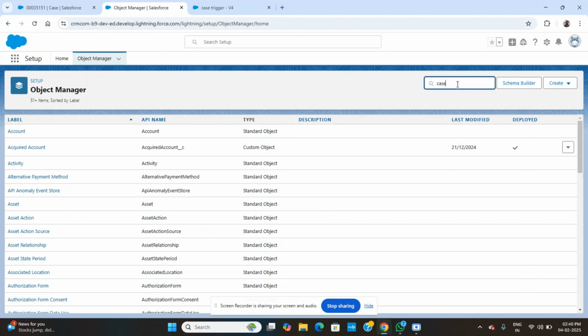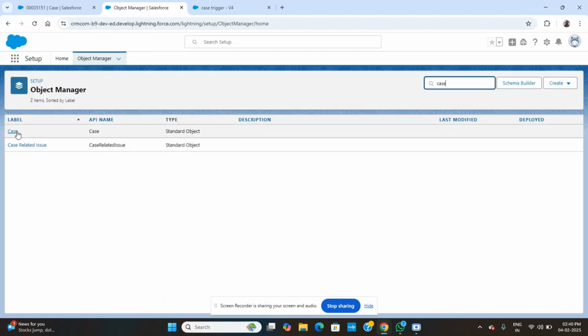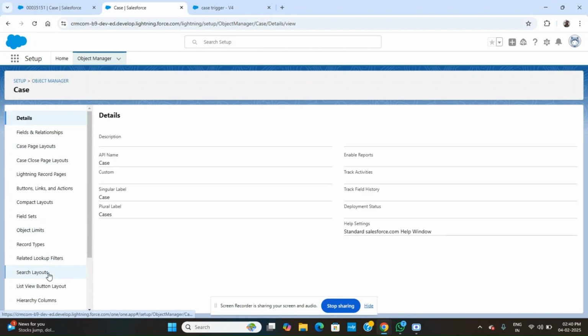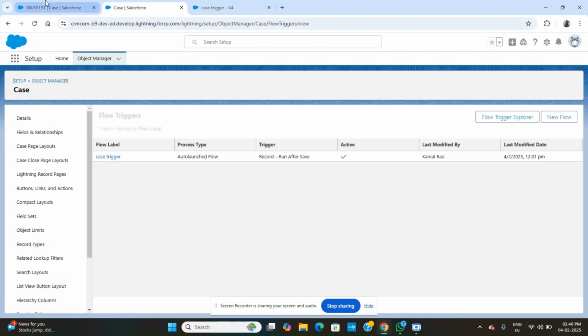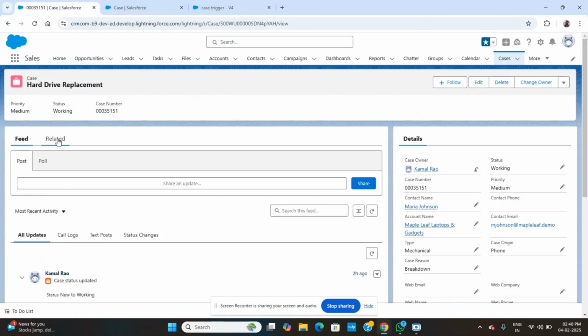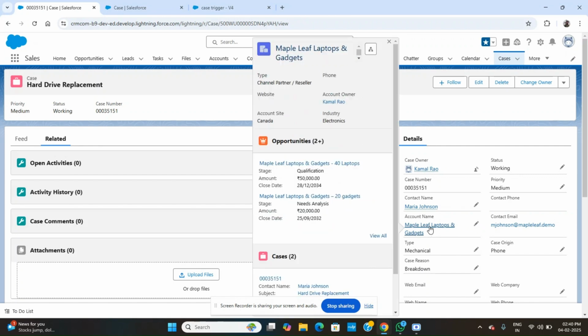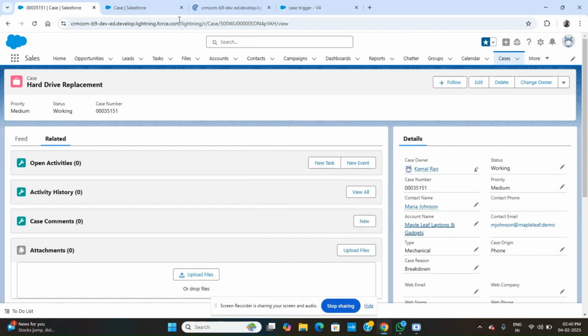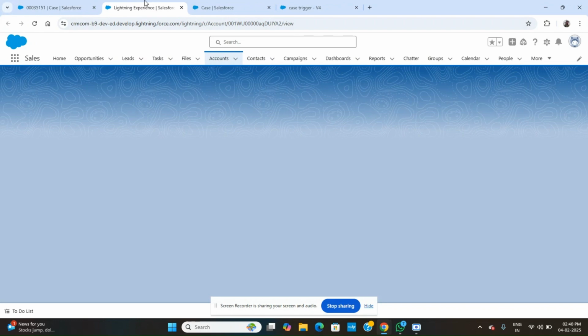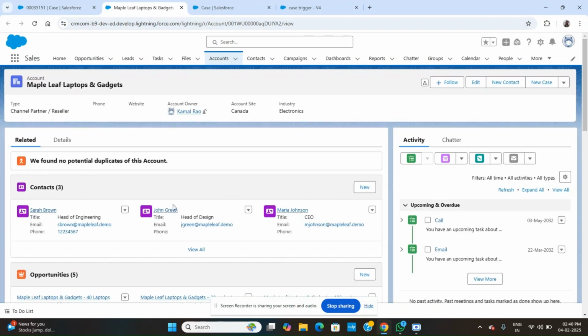So the use case I'm taking here is: when the case status is changed to working, then the account should be there, and the account has multiple contacts.